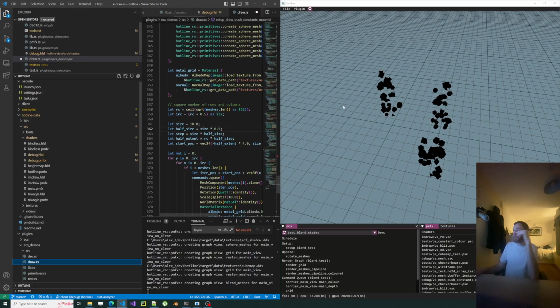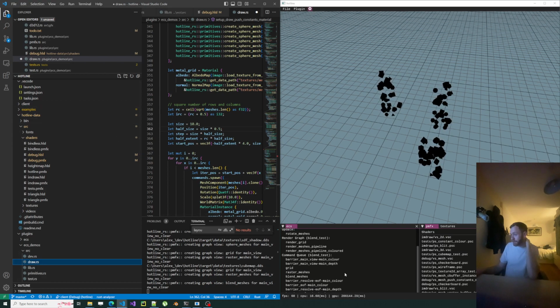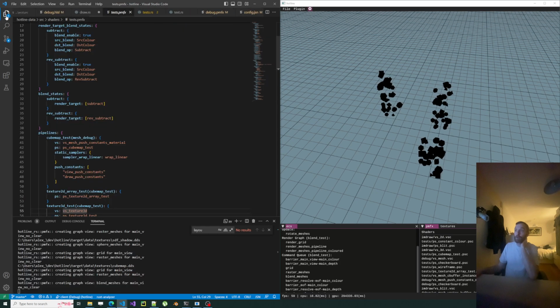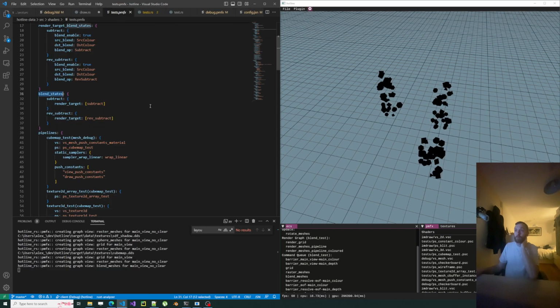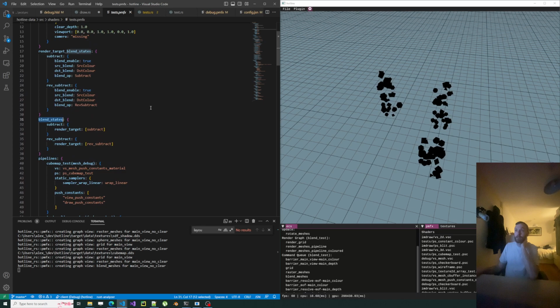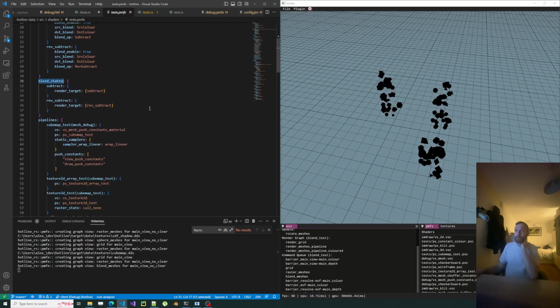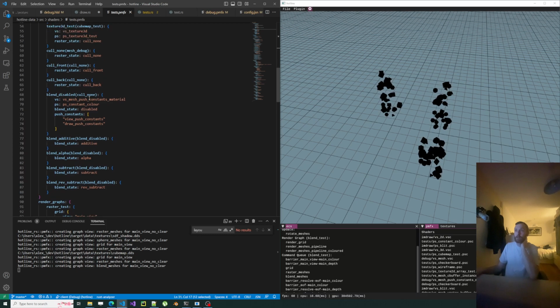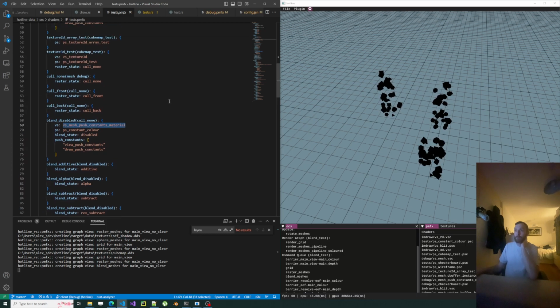But first, I'm just going to see why this is broken, the blend states. So blend states, render meshes pipeline, colored, and let's see what blend states. VS mesh push constants material.